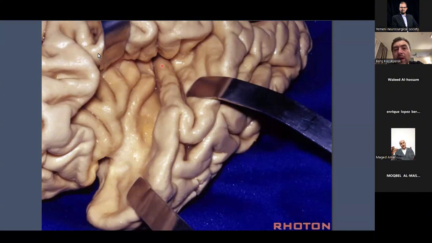So we can say the most anterior transverse temporal gyrus is called the Heschl gyrus, and there is then the planum temporale, which hosts the middle and the posterior transverse temporal gyri. As I told before, the superior temporal gyrus at the lateral surface of the neocortex is continuous with the Heschl gyrus at the superior surface.